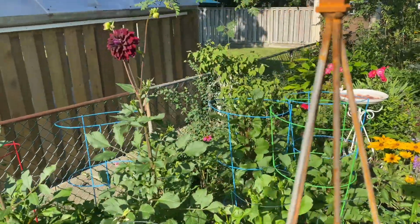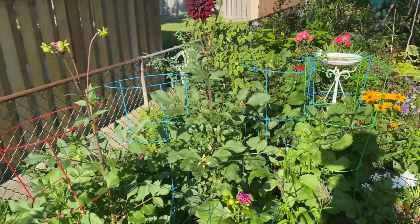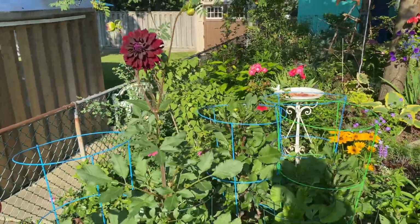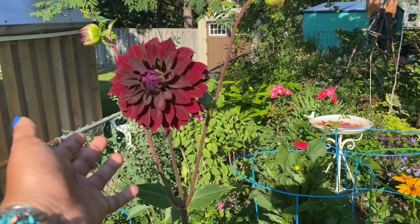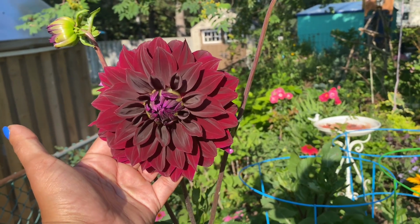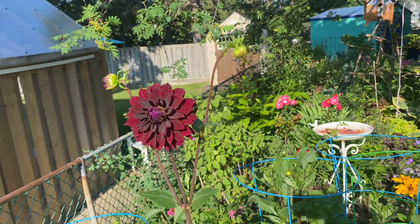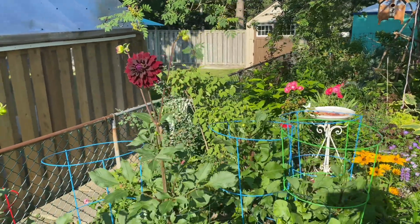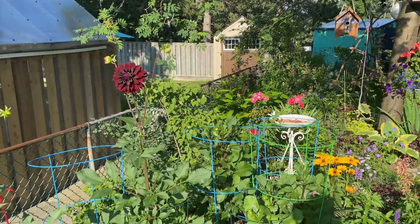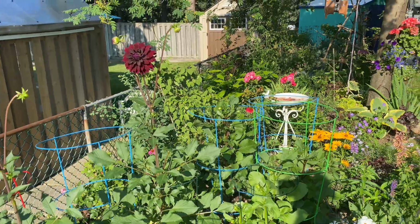They just look awesome. And I have blooms on dahlias. So dahlias were planted here a while ago now. They have been growing steadily, and now is the time that they're going to start to bloom. This is the very first bloom on my Rip City dahlia. Isn't this beautiful? Look at this color. Just love how intense this color is, how strong this plant is, how tall this plant is. And I'm so excited that it's starting to bloom now. And dahlias are another thing that are going to keep blooming once they start. Just have to keep up with the deadheading.